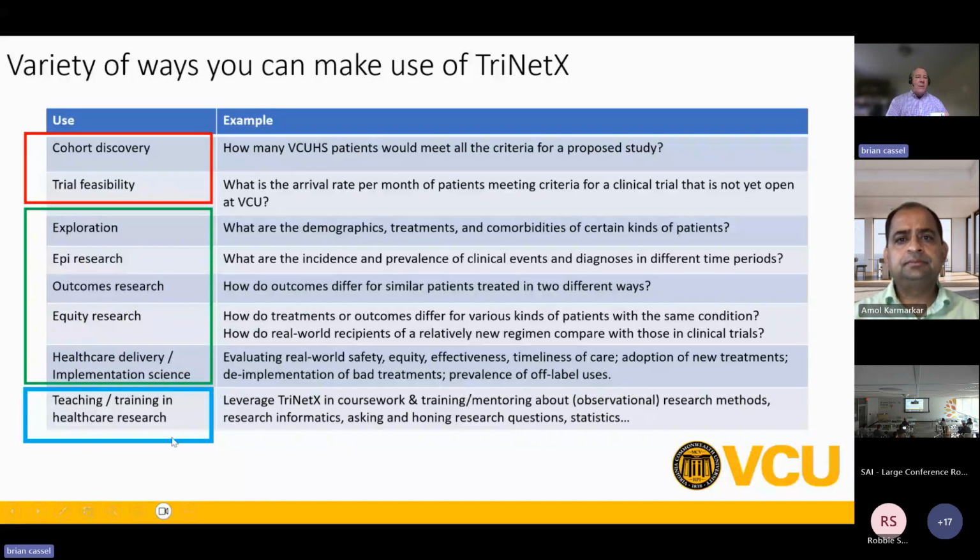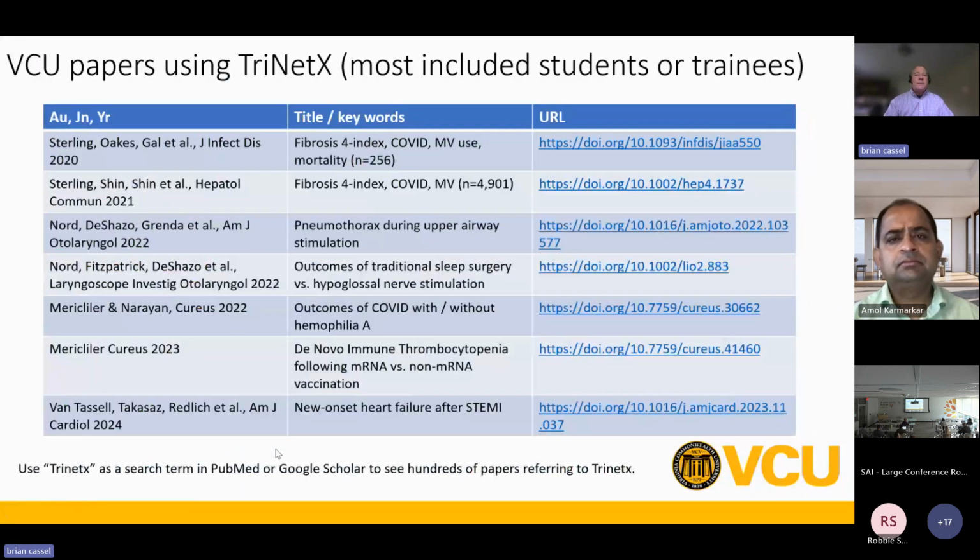And as here today, we're also trying to leverage TriNetX as a way to help people learn how to do research, even if they don't have access to a funded mentor or a lab or other kinds of research opportunities. TriNetX levels the playing field so that anyone can explore research questions. And we're offering more and more engagement of TriNetX within health science curricula, such as in the School of Medicine curriculum.